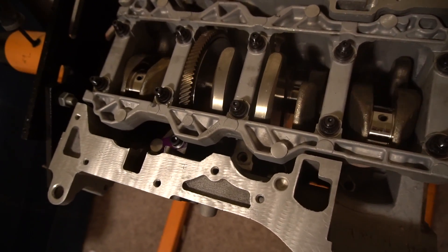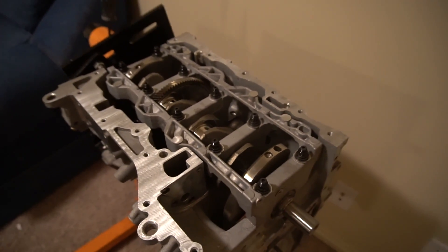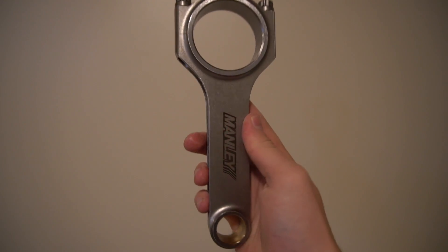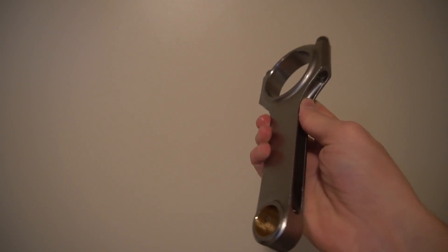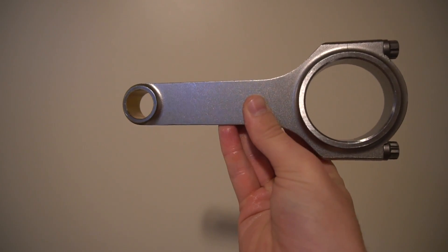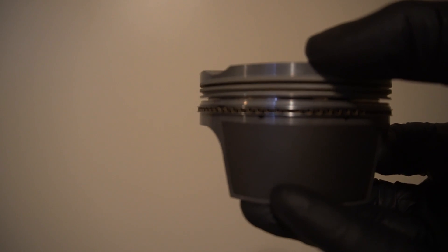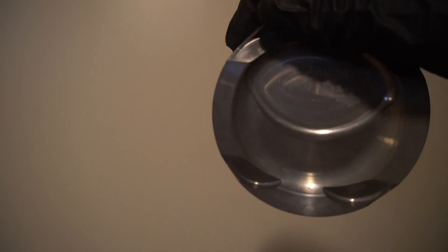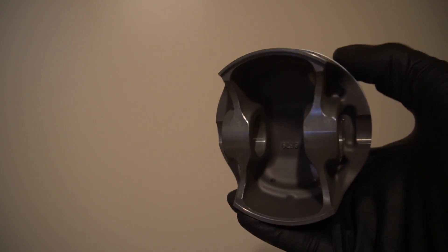The crank spins great. Now we're going to flip it over and put the pistons and rods in. We have our forged rods — they are quite beautiful, affordable, and strong, good for plenty of horsepower especially on a pump gas tune. These are my Molly 2618 pistons, very strong and capable of a lot of horsepower. They are also well-designed and I'm interested to see how they do for a daily driving application. Let's install these to the rods and get going.